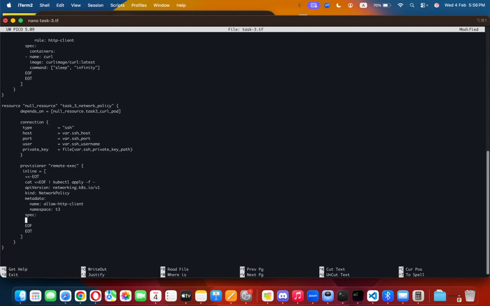Spec, podSelector, then matchLabels, and the label for task 3.